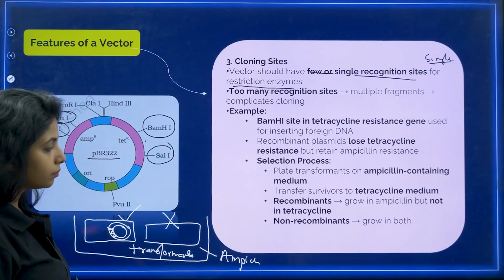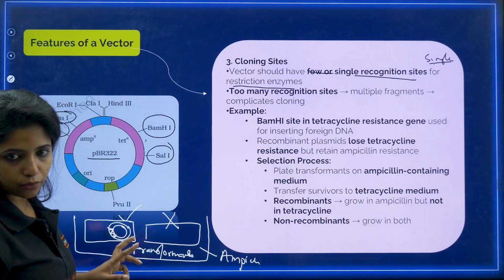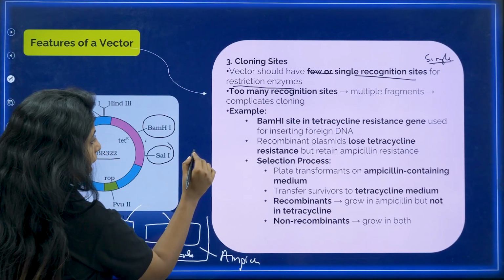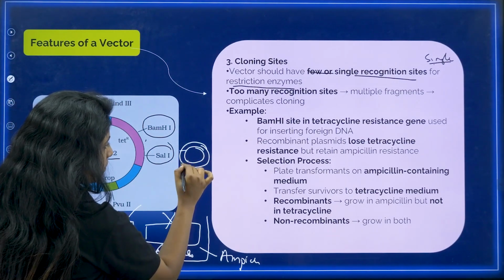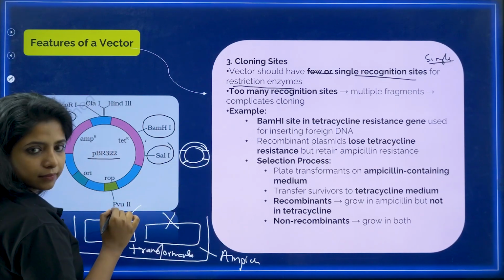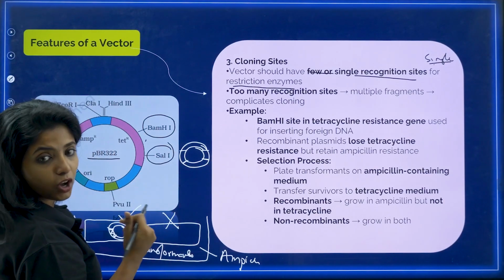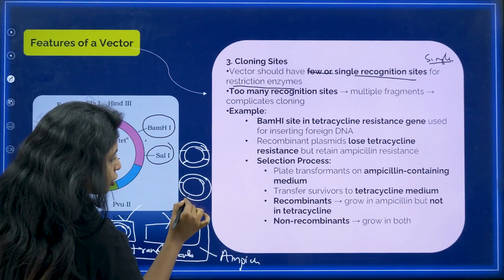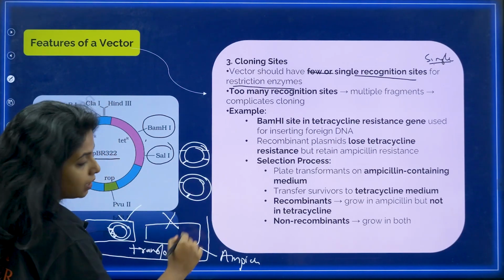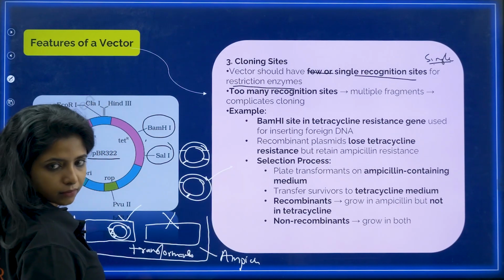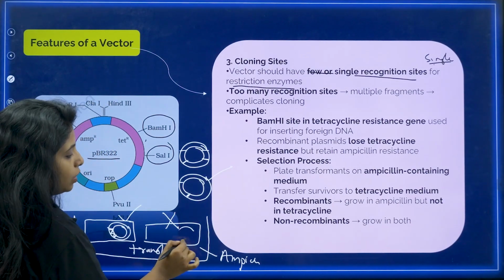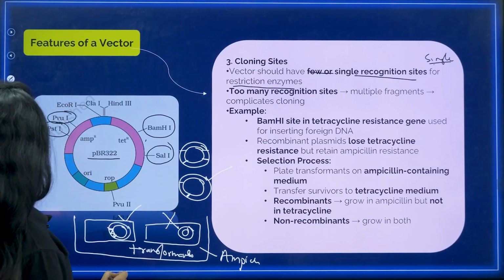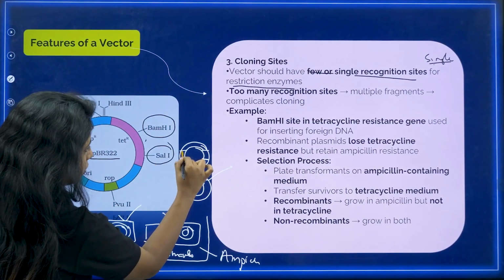That is cool. Now there are different scenarios. The plasmid can be like this, which is having both ampicillin and tetracycline. That means it is a non-recombinant plasmid. And there is a plasmid like this, which has just the ampicillin, not the tetracycline, this is a recombinant plasmid. And then the plasmid that the E. coli already has, which is not resistant to anything. So now I'll change the colors a bit so you will get to understand things.